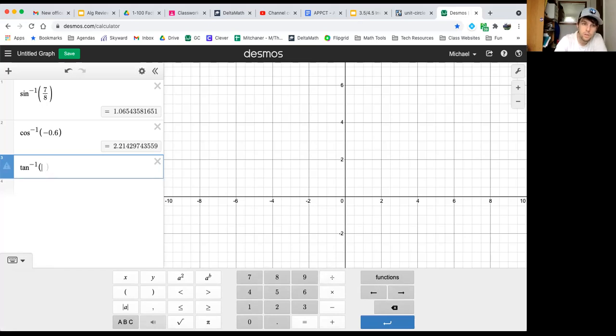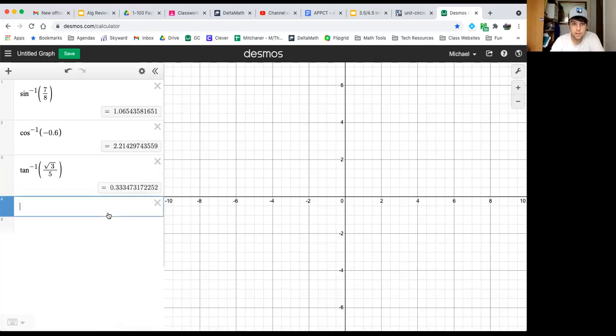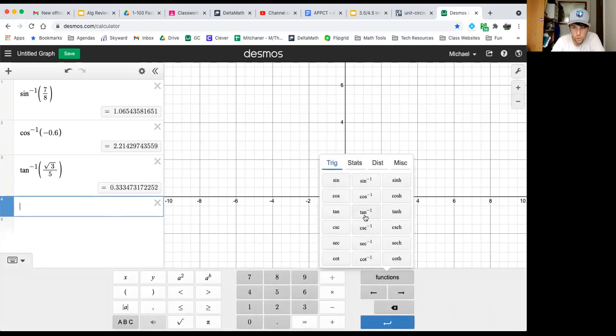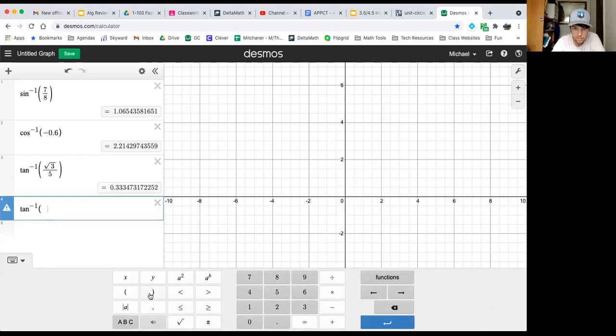Another thing you can do is press divide first and then just type your radical on top. But you got to make sure that that radical is only over the numerator and not over the entire thing, because those are very different. Let's just compare those 2 things. We're getting very different answers here.